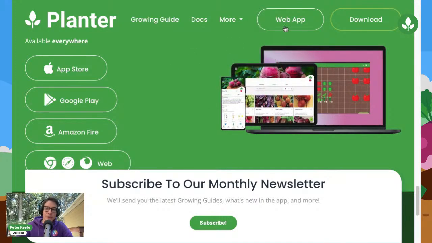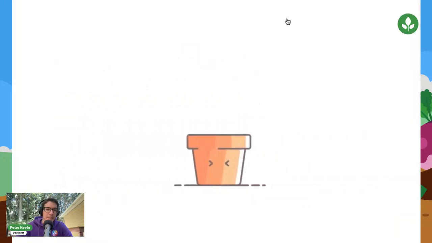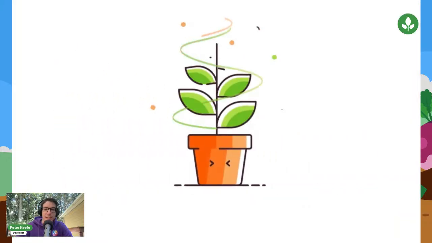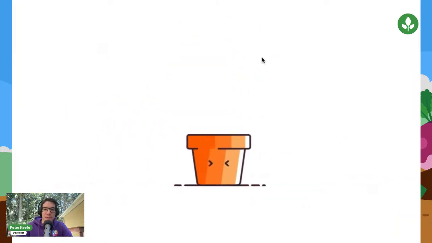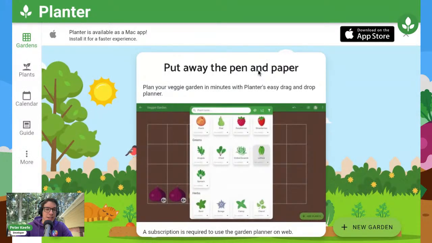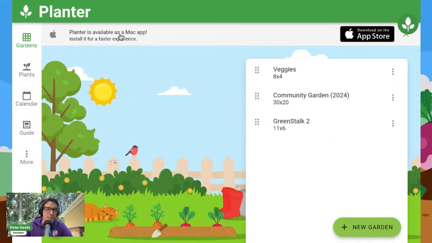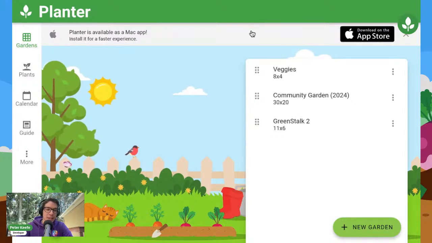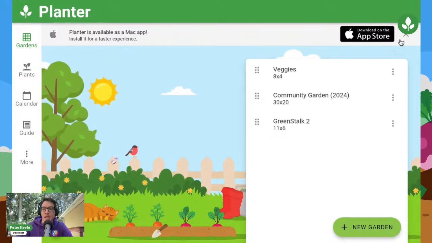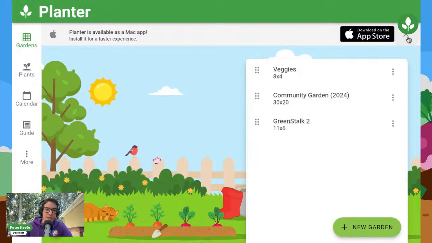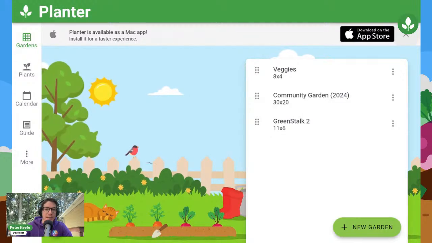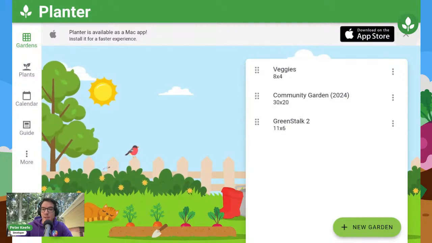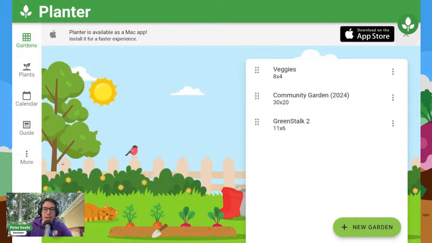But if you want to use the web app, just click the button at the top, and it'll open up the website. If you open up the website on a Mac, you'll get this thing at the top saying, "Hey, download the Mac app." It is a little faster, runs smoother. It's just how it goes. So I am going to be demoing this using the Mac app. So let me switch back to that.